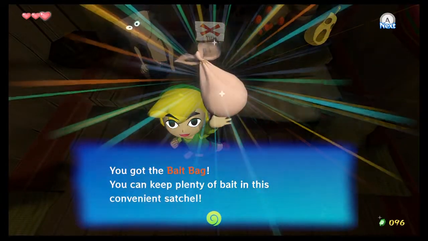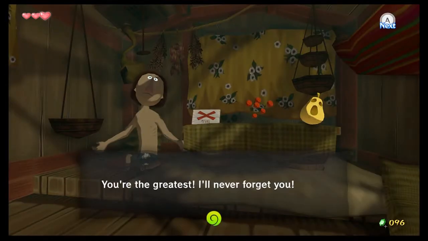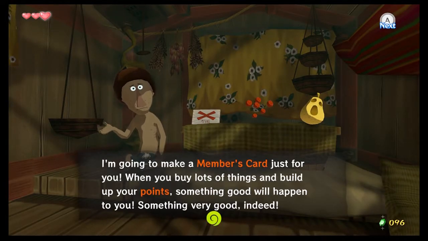You can store plenty of bait in this convenient satchel. It has 8 pouches for storing bait. Each pouch can hold 3 bait berries or 1 hyoi pear.